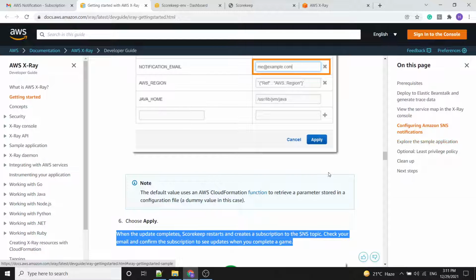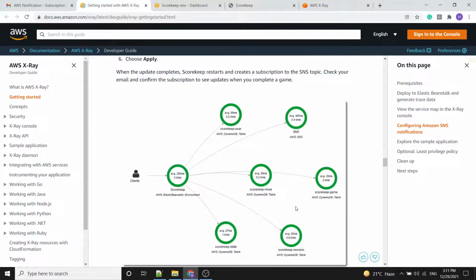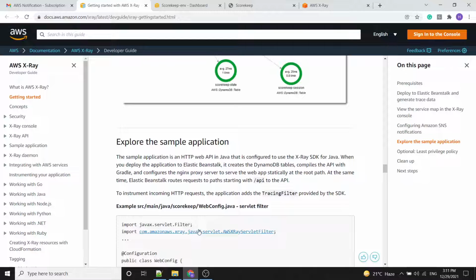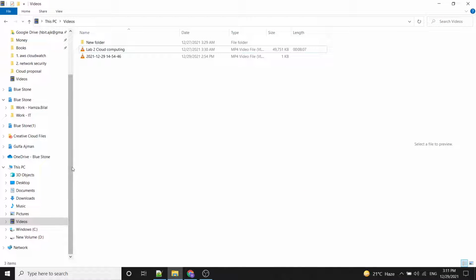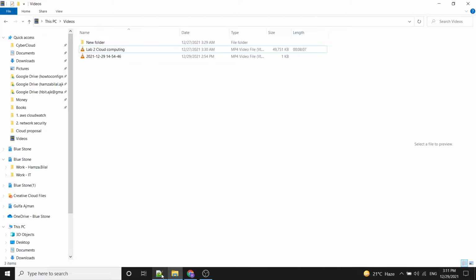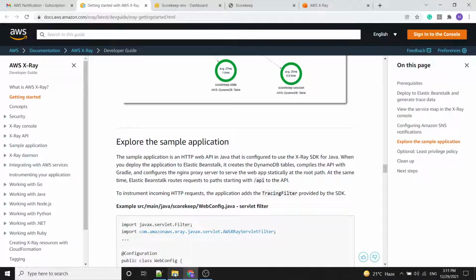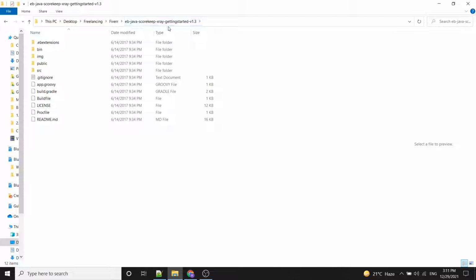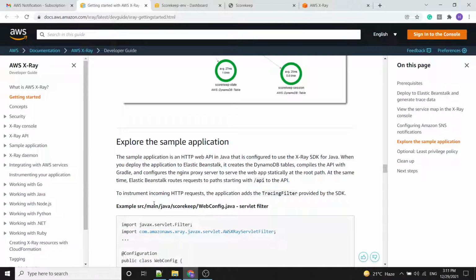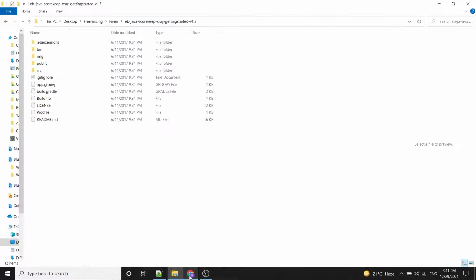Now we will explore the sample application as well. In the sample application, we will check the code that we have. Yeah, we are in the same application code and the first directory is under this one. We will copy this one.